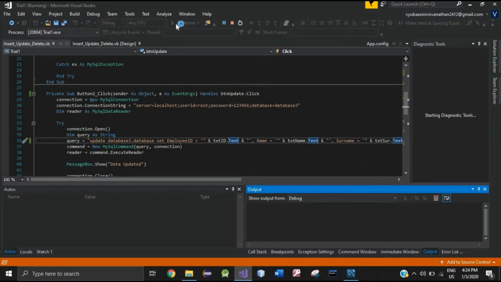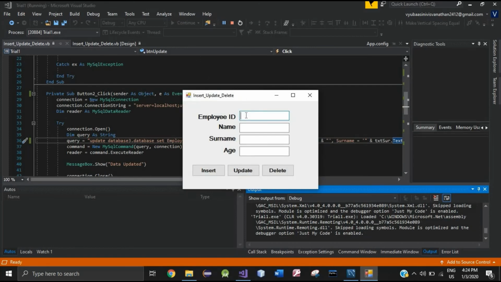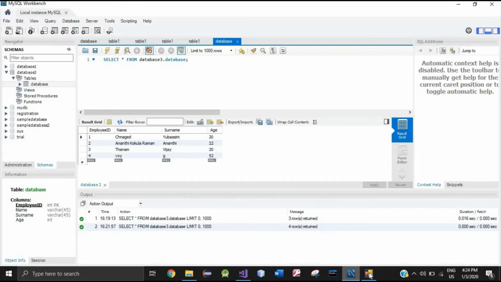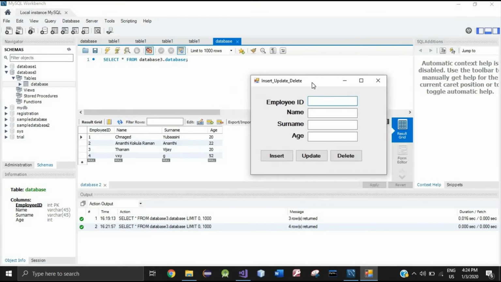So I run the program. For example, if you want to change the name over here, you just put the employee ID as 1 and the name you want to change it to.